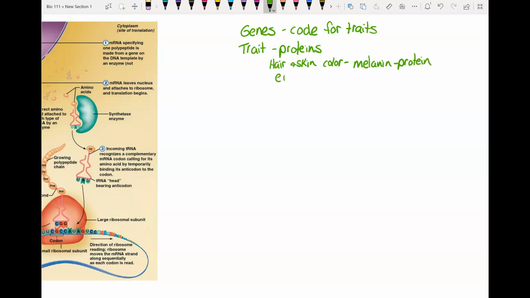If you think about your eye color, this depends on which enzymes are in your eye. And enzymes are a protein. We can even think about personality traits like risk-taking. Let's say we're going bungee jumping. Some of you would be like, hey, that's awesome. I would love to go bungee jumping. Some of you would be like, no way. I am not tying a rope around myself and jumping off a bridge. That's crazy. Whether you think that would be great or horrible depends partly on the receptors in your brain.